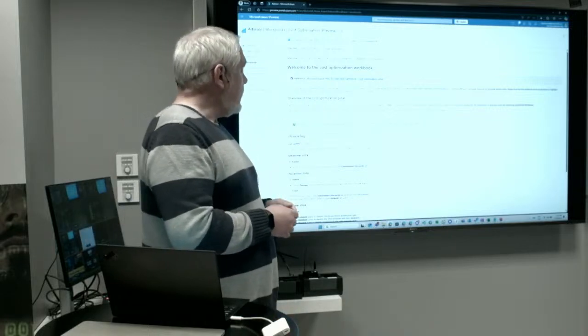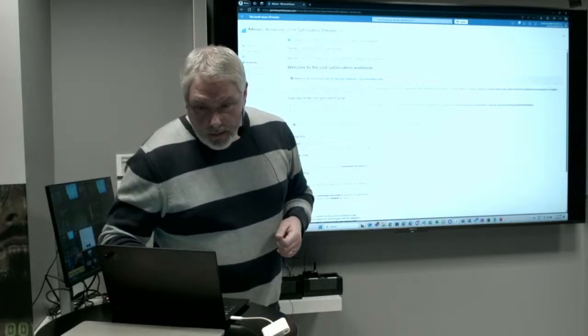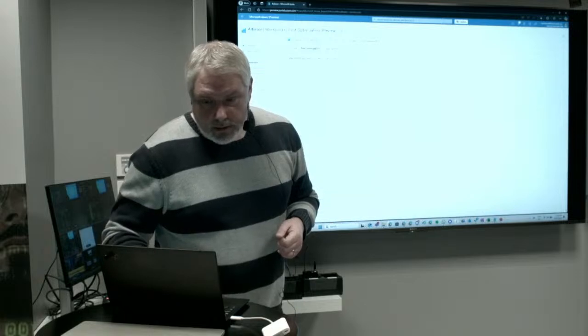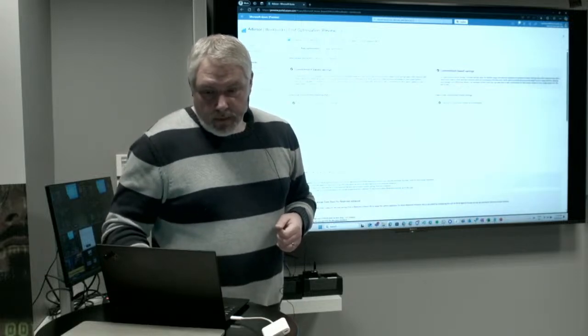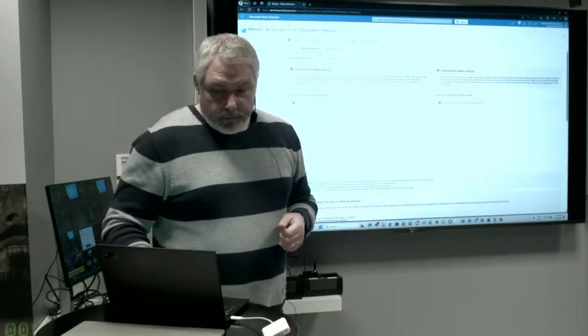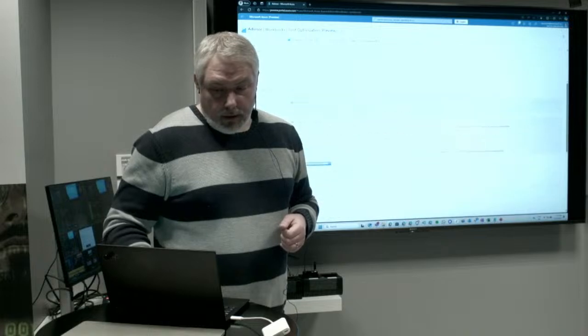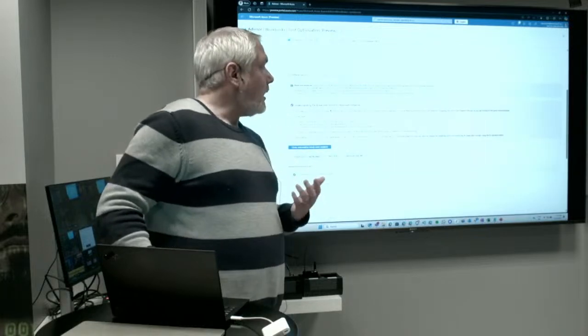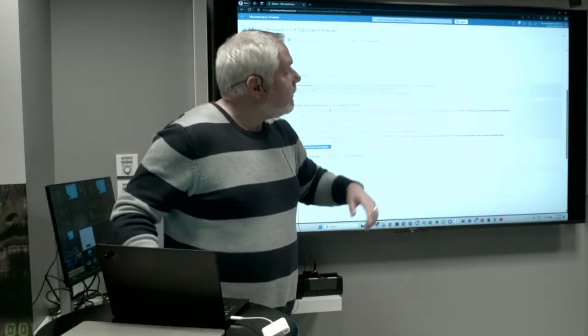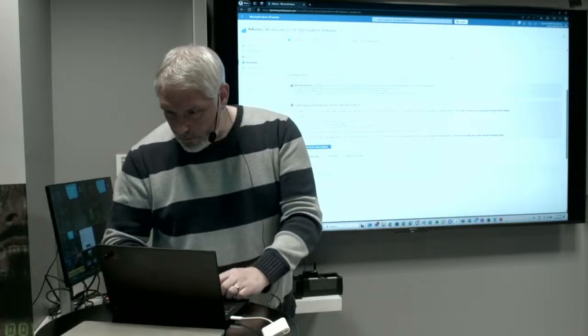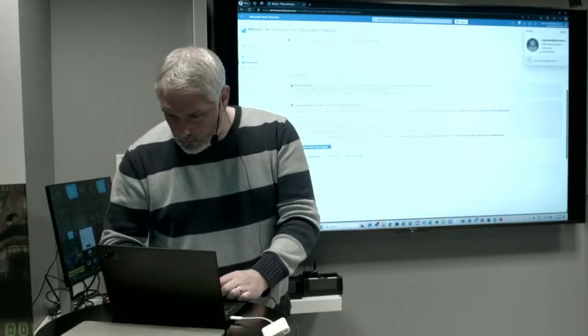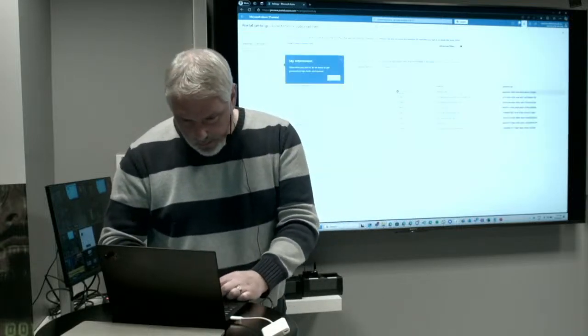So if we look at rate optimization, for example, here it tells me I can do all of these savings. Now I'm working in a wrong context, that's why it doesn't show.